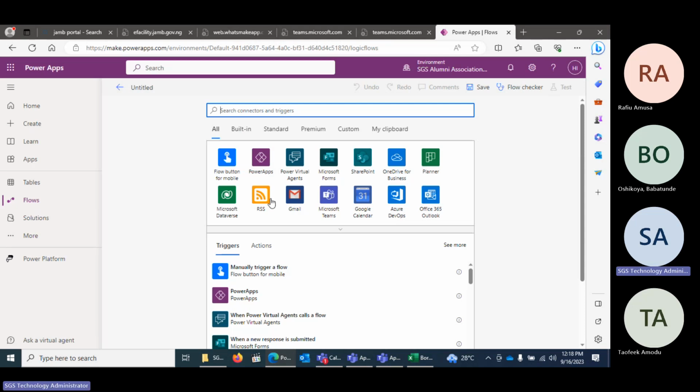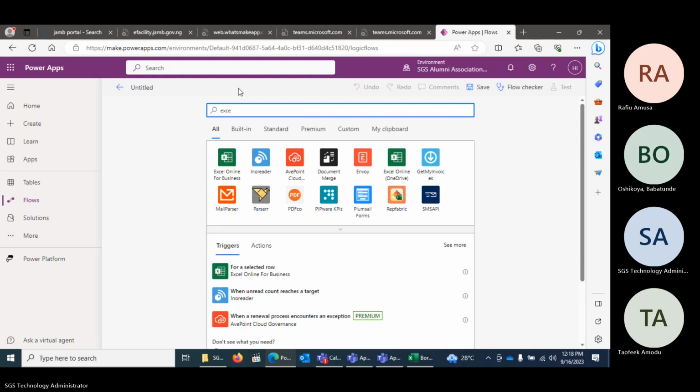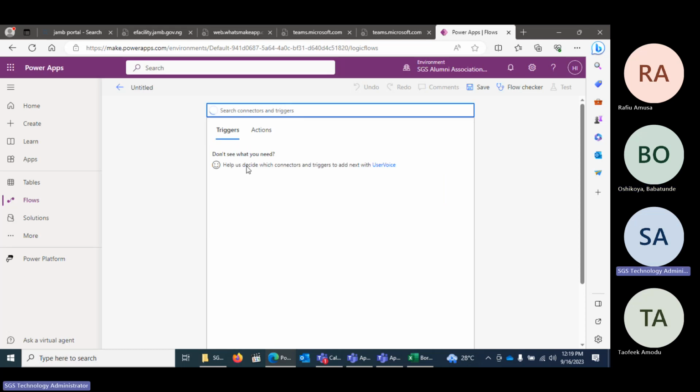Where's Excel? Yeah. Excel Online, OneDrive, Excel Online for Business. I don't know which one will work for you, so we'll have to do some trial.